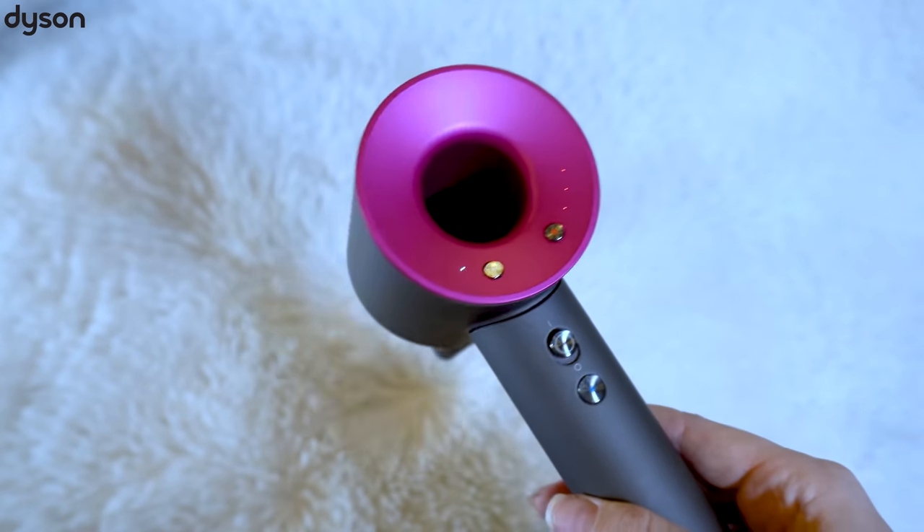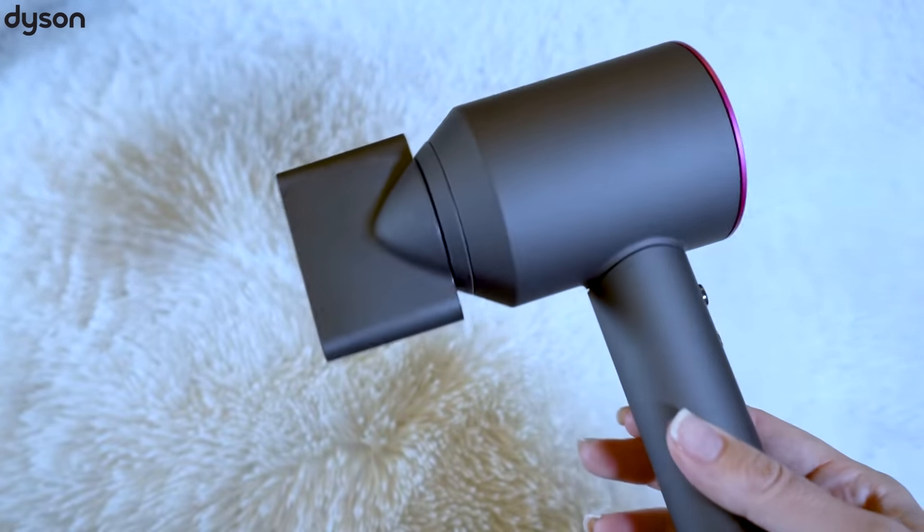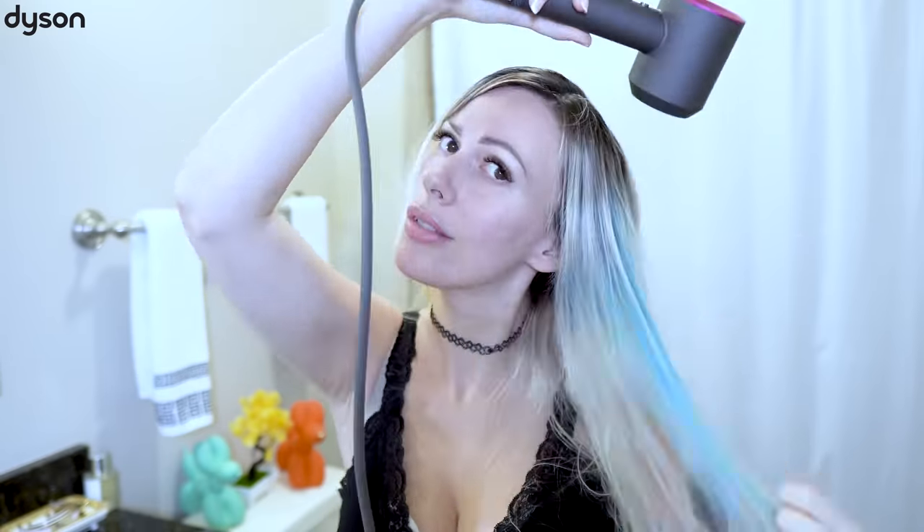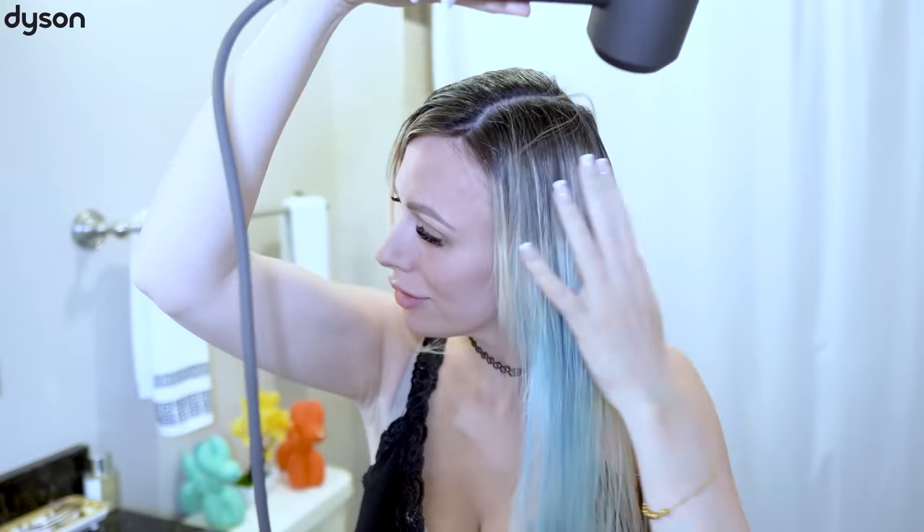This one has gotten so many great amazing reviews. No extreme heat from this dryer — fast drying. It's engineered for different hair types, so it doesn't matter what type your hair is. After testing different hair types at Dyson's laboratories, they engineered attachments designed to style different types of hair, and you get them all in the package.